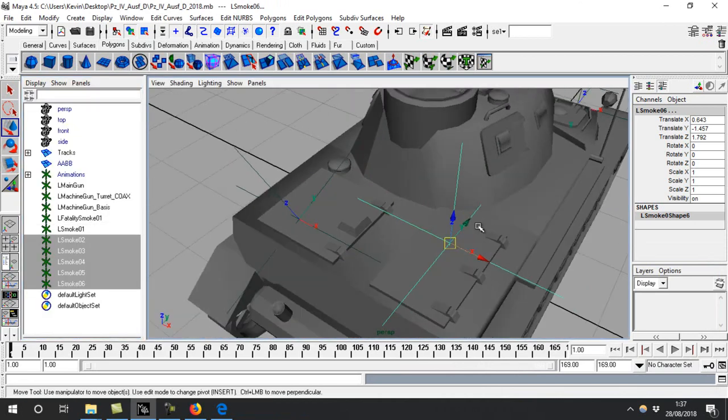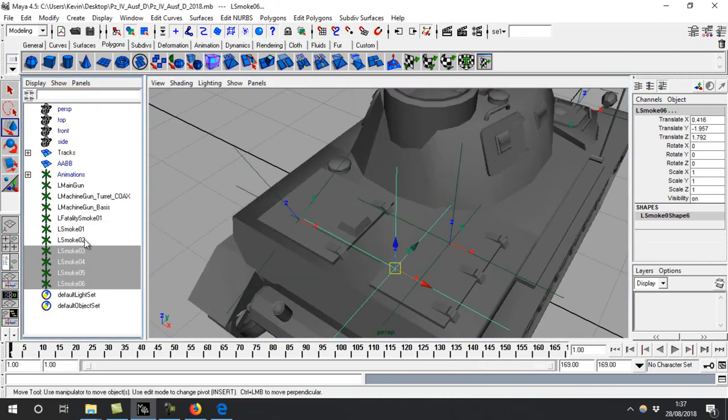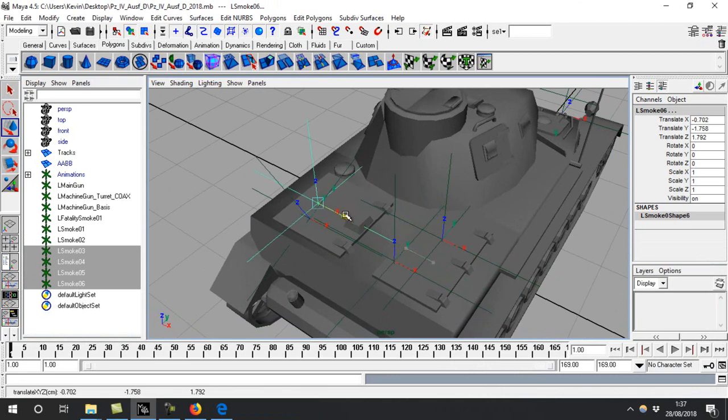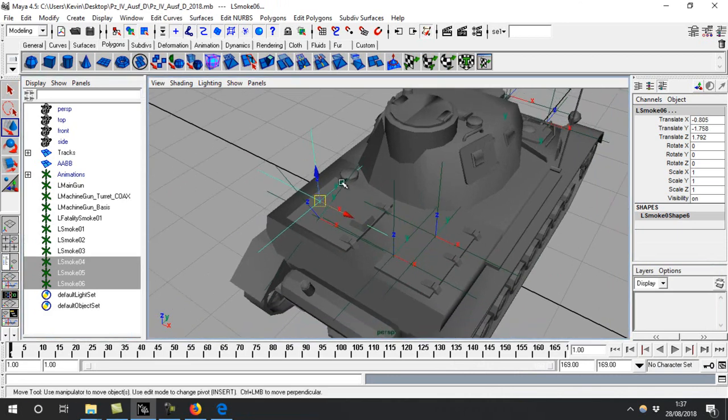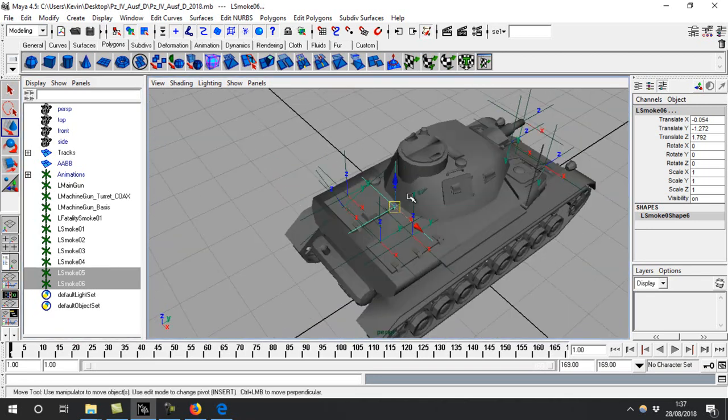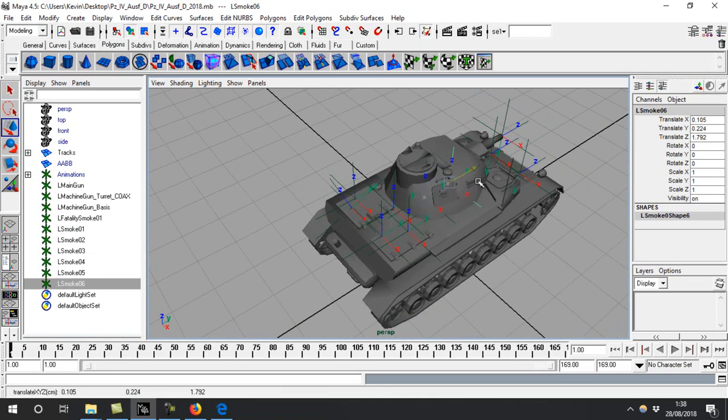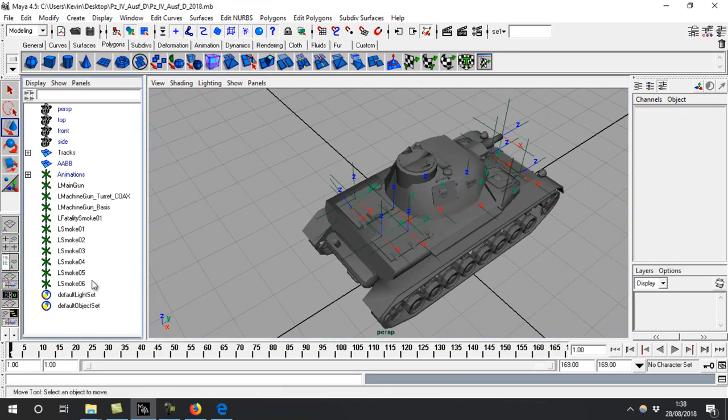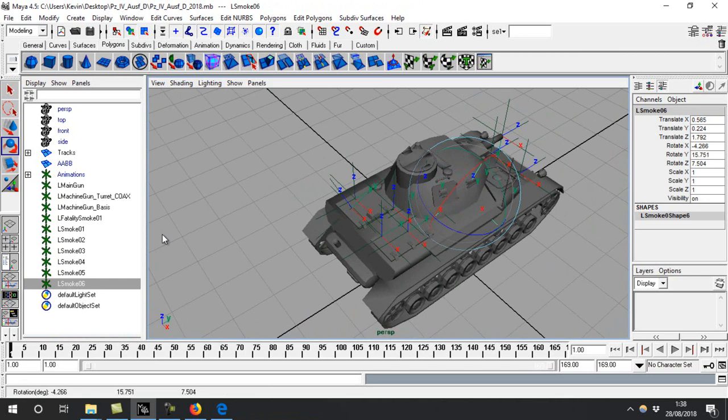Now just give this one here, here, here, maybe one here, and another one here. Okay, so now I'm gonna take this one and rotate it a little bit because the smoke's not going to the same place every single time.